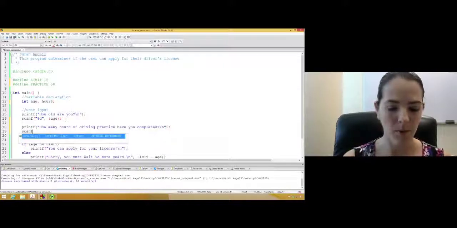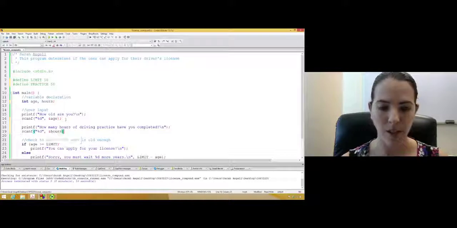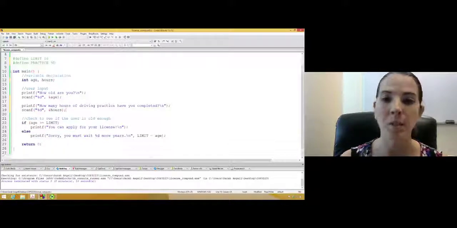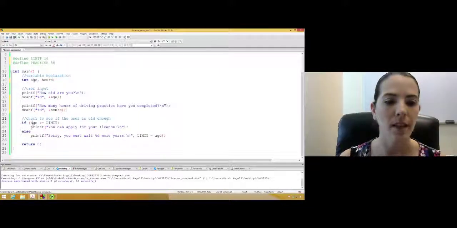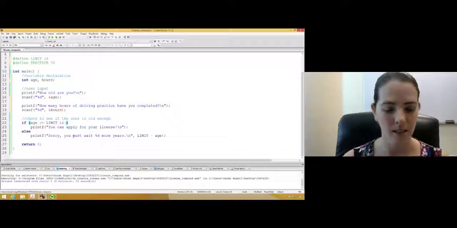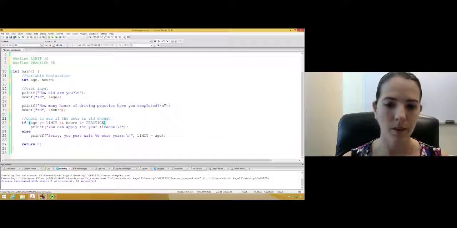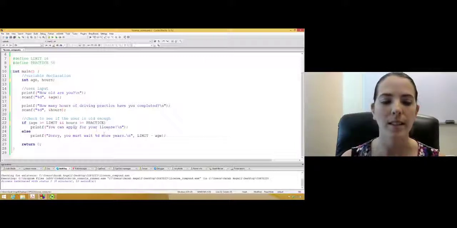So we'll ask them both questions, store their input, and now in order to apply for their license, they have to meet both conditions. They have to have age over the limit and hours greater than or equal to 50. And if they meet both conditions, then they can apply for their license.